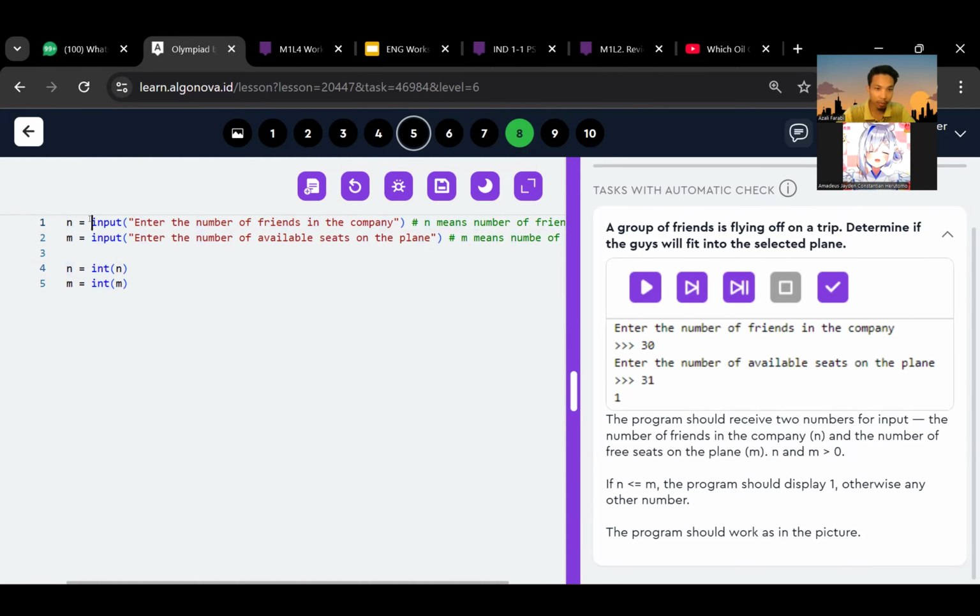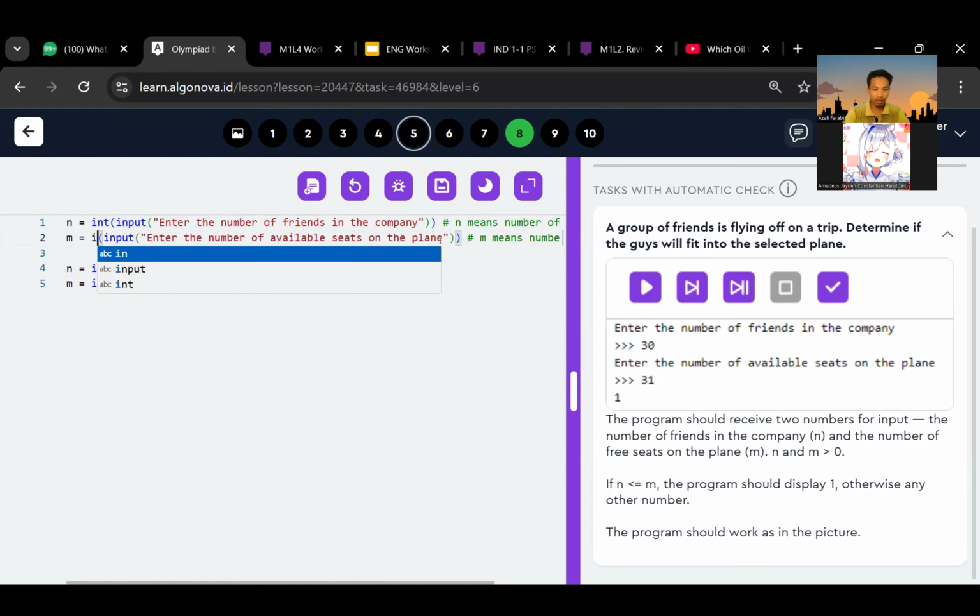But now because we have learned about concise code, we can do something like this instead. And there we go. So from 4 lines of code, now we only need 2 lines of code.